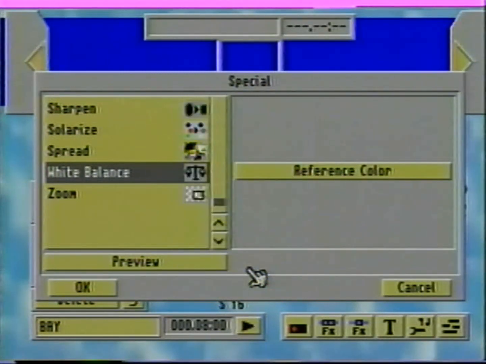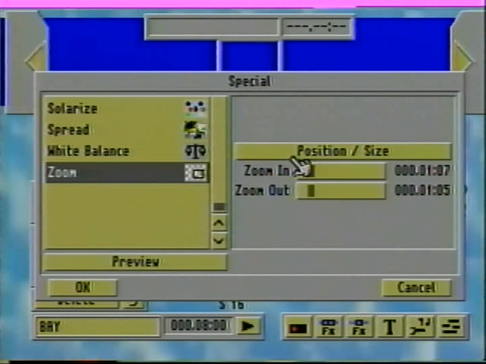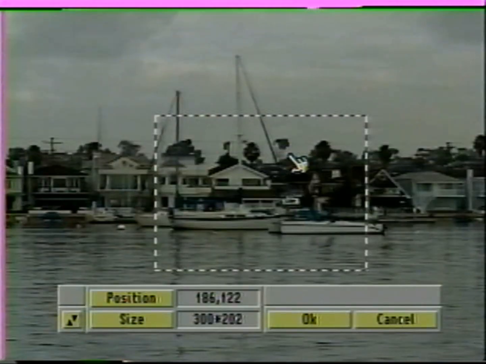If you've got a bride that you shot, or if you're outside shooting your kids and you forget to change the setting and forget to white balance outside and inside, and you get some blue, you can simply find something white and fix the white balance. And then the last one is zoom. Zoom allows you to go in and zoom in on something in the picture.